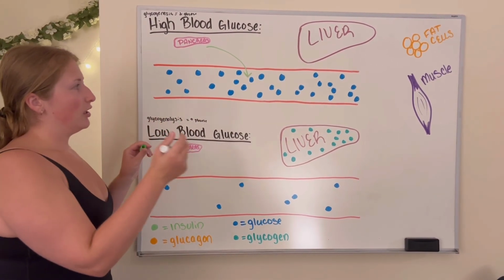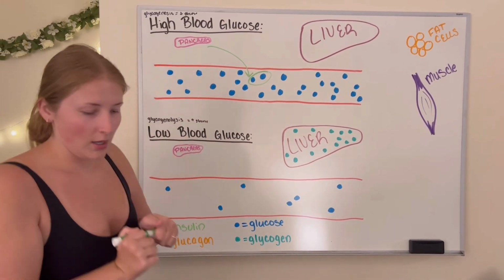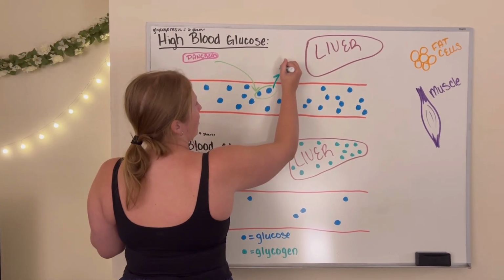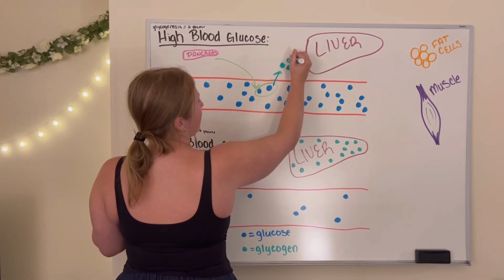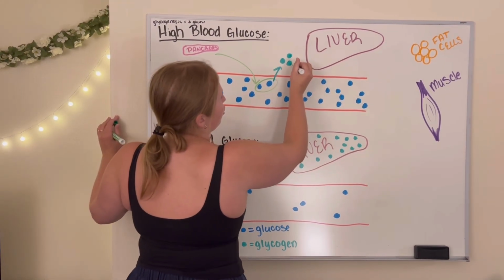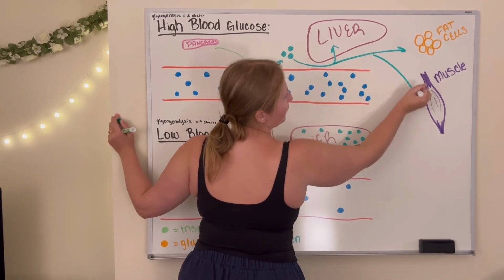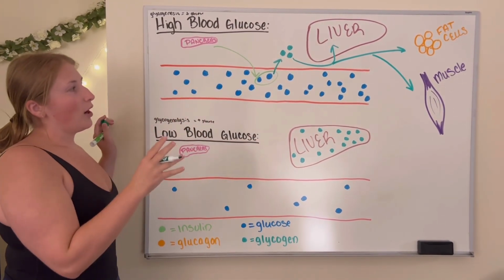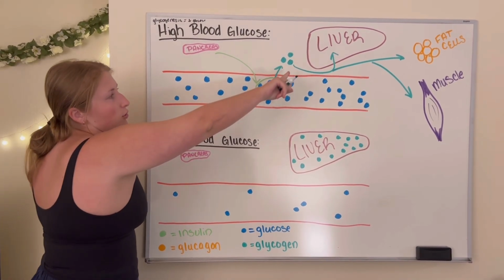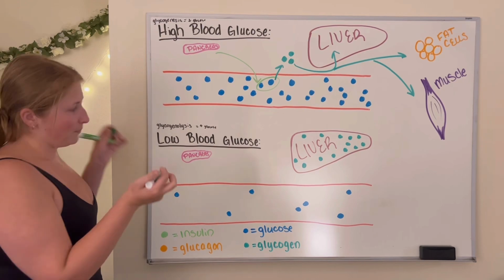At this point, the insulin will force the glucose molecules to convert into our glycogen, which I'm representing in this darker green color. And our glycogen is then going to be stored in the liver, the fat cells, and our muscles. The process of converting our glucose molecules into our glycogen molecules is called glycogenesis, or the generation or production of glycogen.